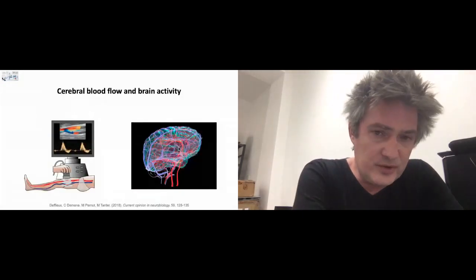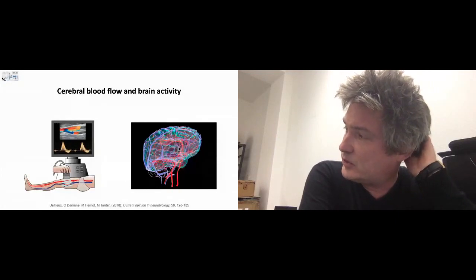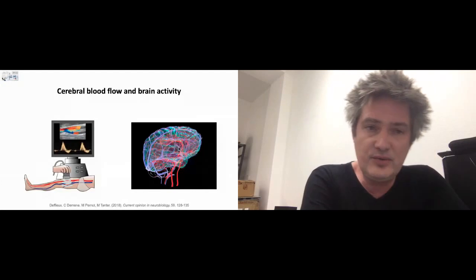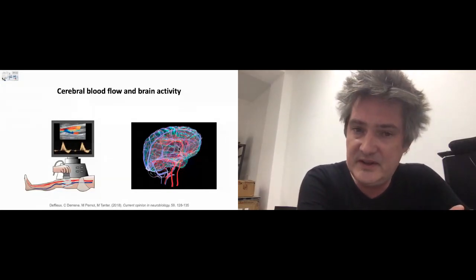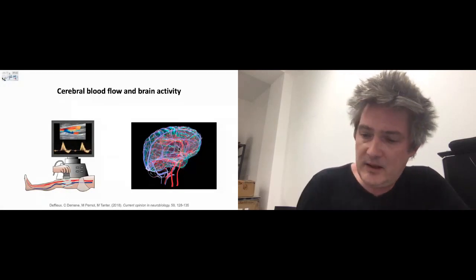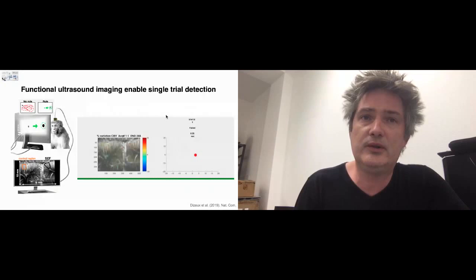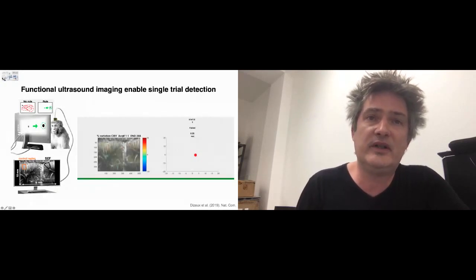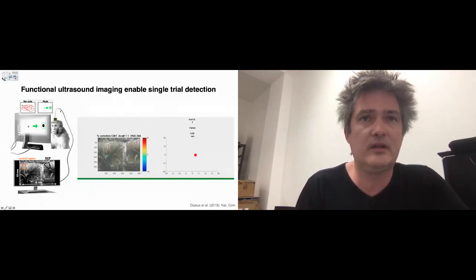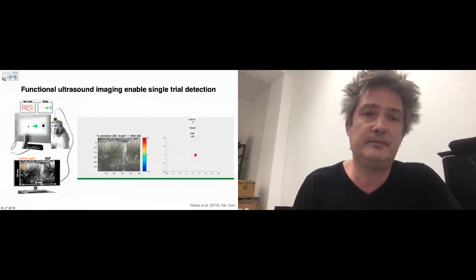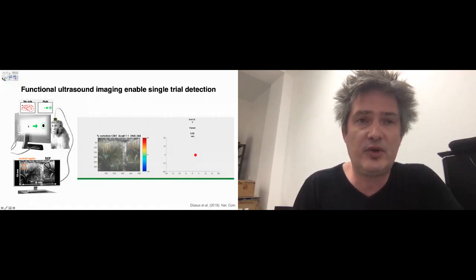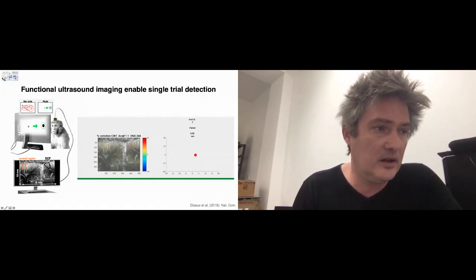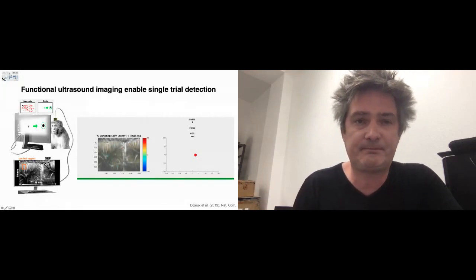So what I'm going to introduce today is what we have been working on with the group of Michael Tanter for the last couple of years: trying to record the cerebral blood flow and brain activity while the monkey is doing the task. What we described a few years ago is here. You can see on the screen a monkey with a functional ultrasound probe. Here what you will observe in a few seconds is the coronal view of the cerebral blood flow recorded in the chamber of the monkey. The chamber was placed in the region of the supplementary eye field. Here you can see the right hemisphere, and here the left hemisphere.